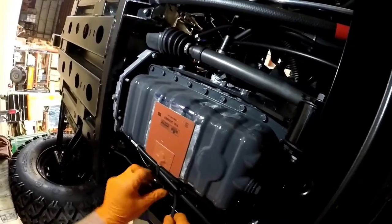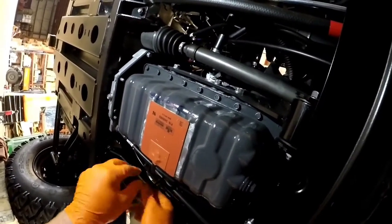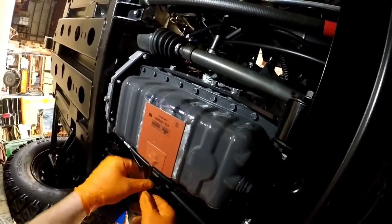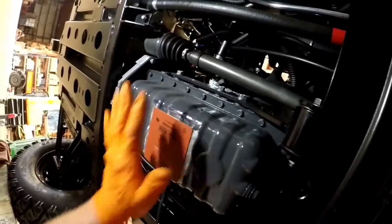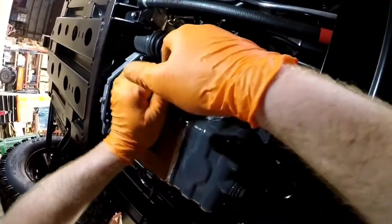The directions say, zip tie this cord up all the way. Pull them down on us. Perfect. Whew, this thing's hot. That is hot.